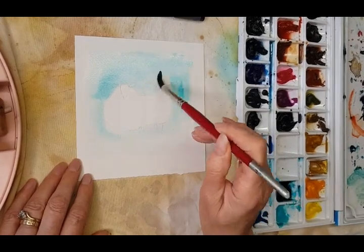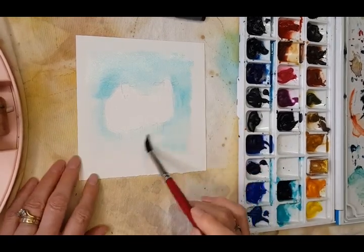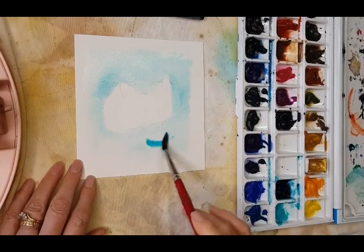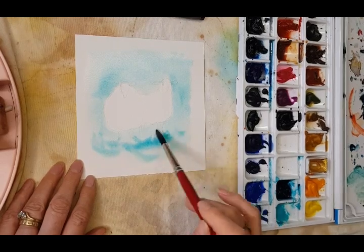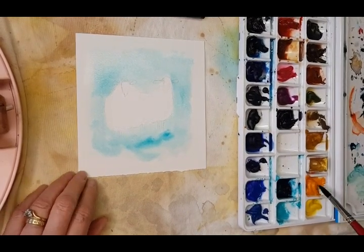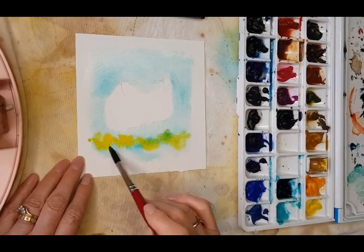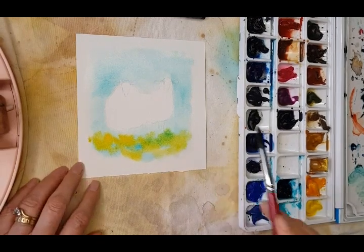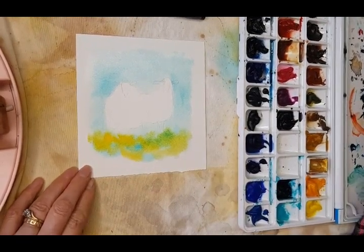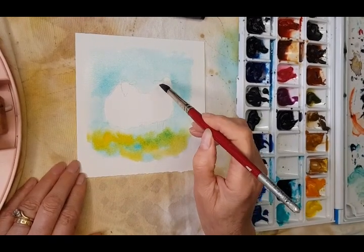And because I'm working wet on wet, it's just nicely blending into each other. I'm not worried about having the colour very smooth. A little bit darker down the bottom, because I'm going to add some yellow in here, which will give me a little grassy area for the sheep to be sitting on. So I'm just taking a little bit of warm yellow, which is new gamboge, if anybody's interested in the actual colour. Just bring a little bit of that blue up here. I've got a lopsided sheep. There we go. So, where to go next?